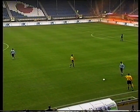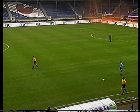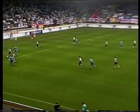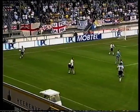Well, if 200 Partizan supporters can be as hostile as this, Leeds are indeed fortunate not to be playing in front of 50,000 of them in the Partizan Stadium. Yeah, pretty hostile to everyone getting off the coach as well, weren't they? So I think it is a sensible decision, and at the moment their side reacted well. They're 1-0 up, aren't they?